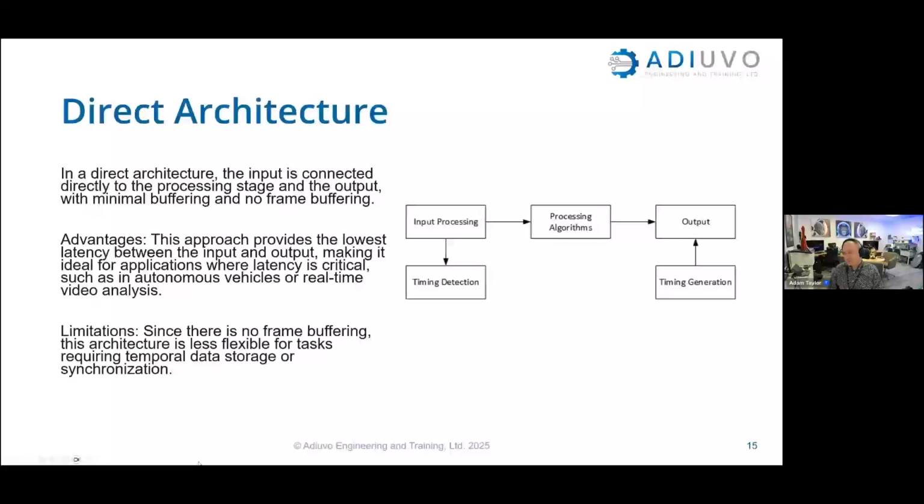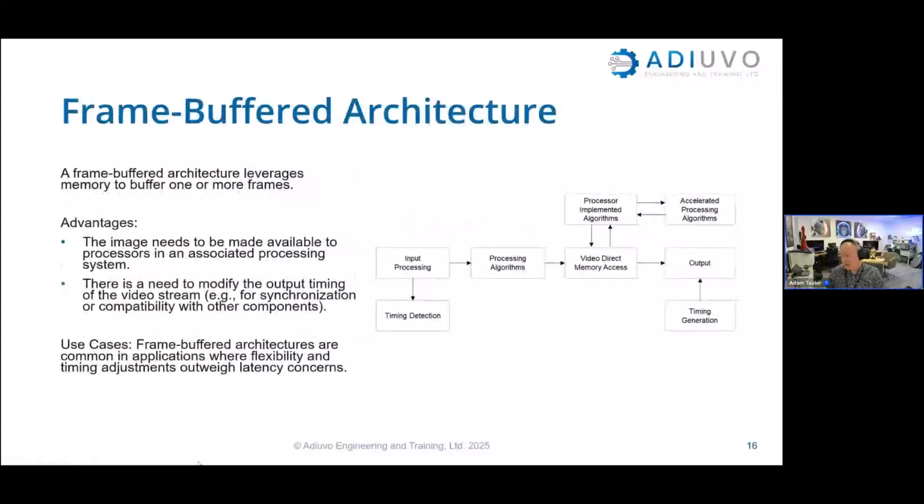and it works really well. Now, there's another element which comes into what Jose was just asking about in his question, where we implement a frame buffer in this architecture. In there, we might have the input processing and some initial processing algorithms. We then use a VDMA, a video direct memory access, to write the AXI stream into some DDR, either DDR3, DDR4, DDR5, whatever. If we're working with a Zynq, Zynq MPSoC or a Versal, this is also going to sit within the processor memory.